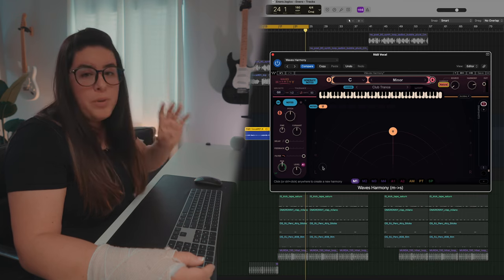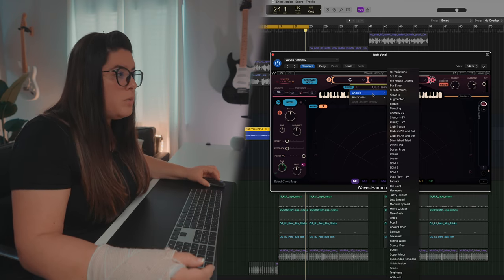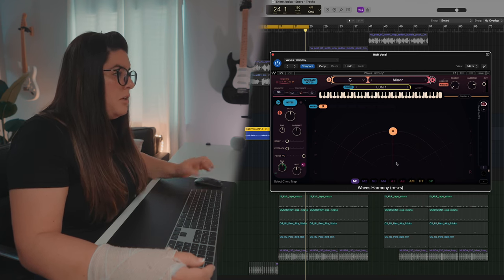How freaking cool is that? I only recorded one vocal and now I have all these juicy, thick harmonies to really make my project creative. So super, super powerful tool. Obviously, right now it's set up to club trance, which is a specific style. You can change it to be like one of these, EDM. Let's see.